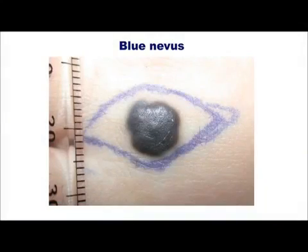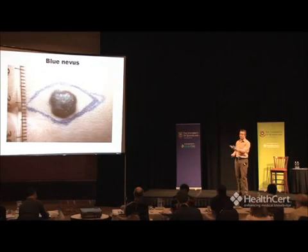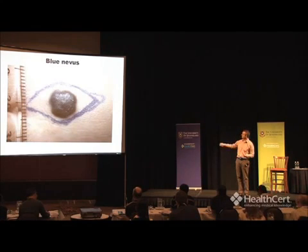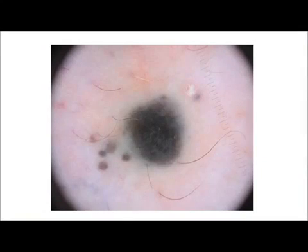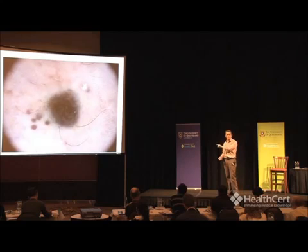And finally the blue nevus — scares everybody. Some are elevated, some are flat. The typical blue nevus has been there forever — these are remnants of the neural crest from embryogenesis, so they genuinely have been there forever. If a patient tells you they've had it since they were a kid and it's not changing, that's fine. Under the dermascope they have a slate color and are homogeneous — no blood vessels, no variation in color. That's a blue nevus. But here's also a blue nevus that looks different — suspicious, with extra satellite lesions. It could easily be a melanoma or a melanoma deposit starting to spread through the skin. So unless the history is absolutely clear, we treat this one as suspicious.